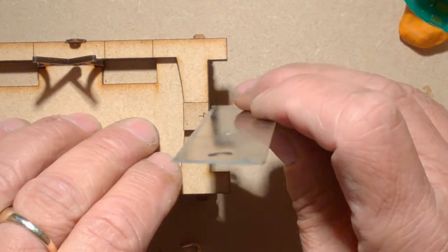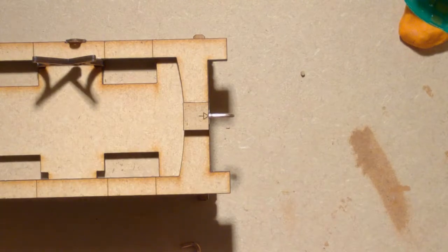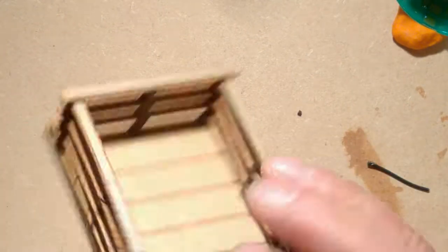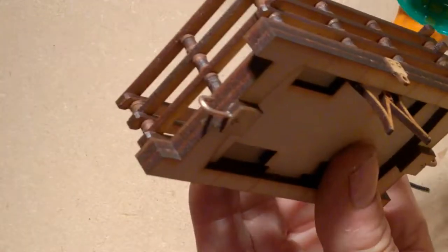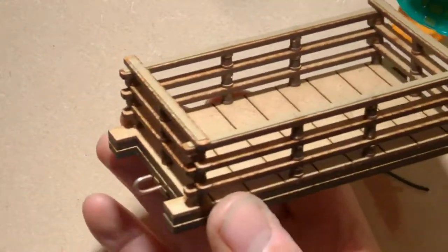So if you'd like to go ahead and do that on the other side, I will do the same, and when you come back we'll move on to the next part. Right, so I've done my hooks now. I've got a hook each end. So now's a good idea to fit the covers or the banding that goes over.